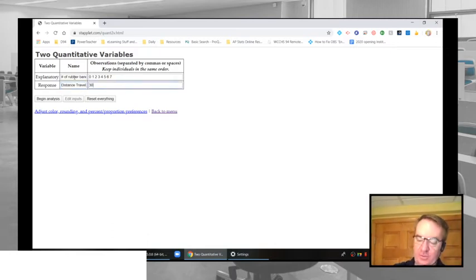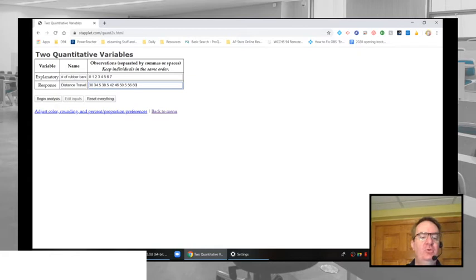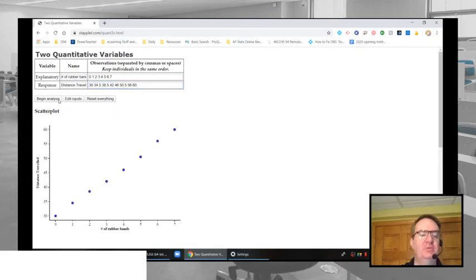Response is distance traveled. And for that, we had the data. Double-check my data. Okay, that's good. I have a two-screen set up now, so sometimes my mouse gets lost. And we're using staplet. Is it perfect? No. But we're going to go through and plot that out.